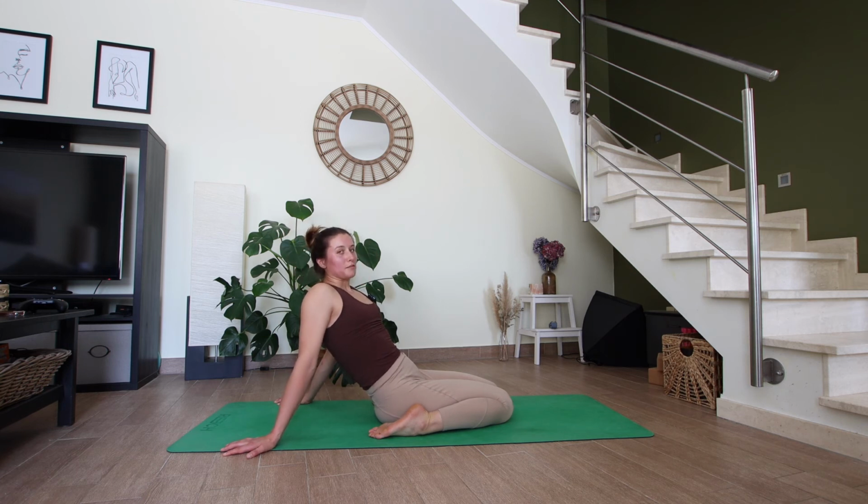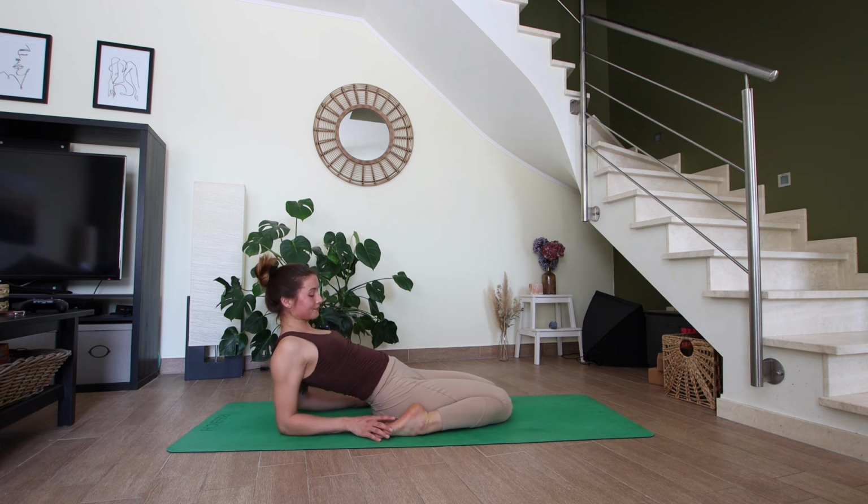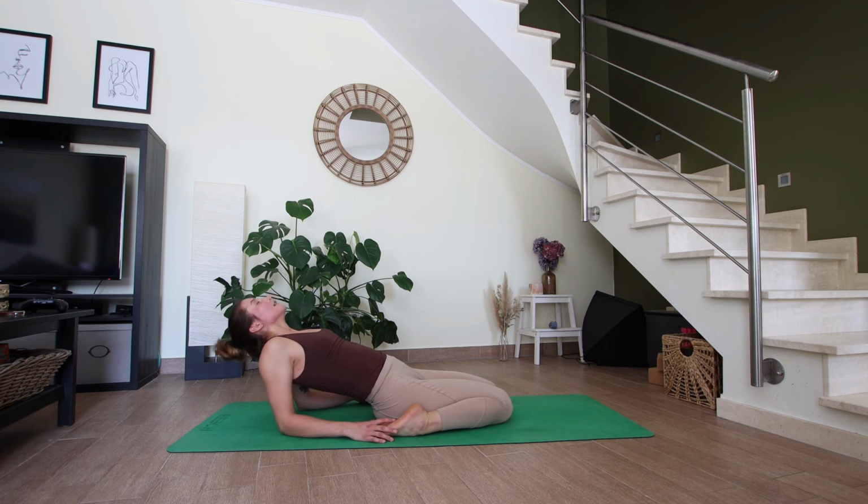If you don't really feel much, then you can come down another level, which is the elbows. Hands can just lay on your feet if that's comfortable. Once again, head can recline back. You might feel really supported by your traps or not. If not, keep your chin into your chest.